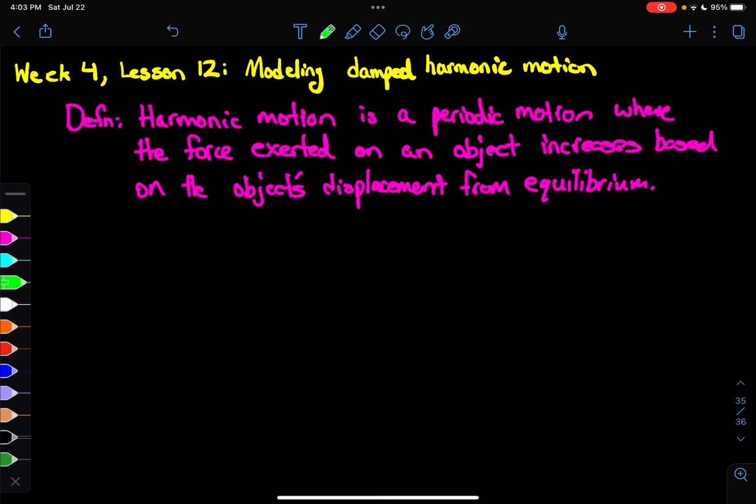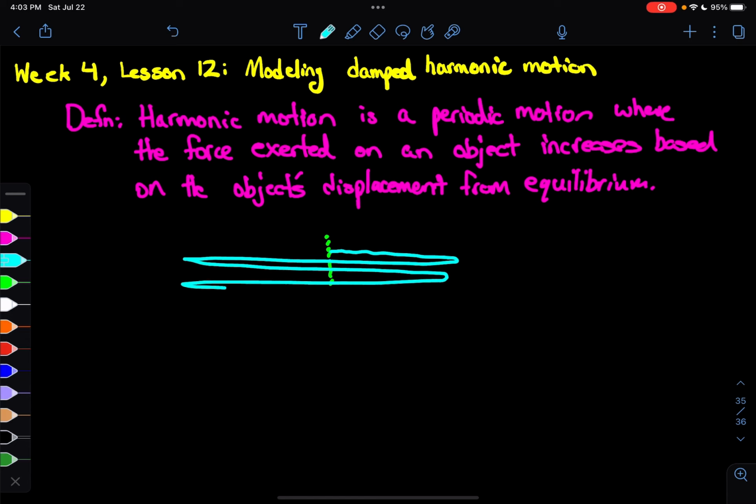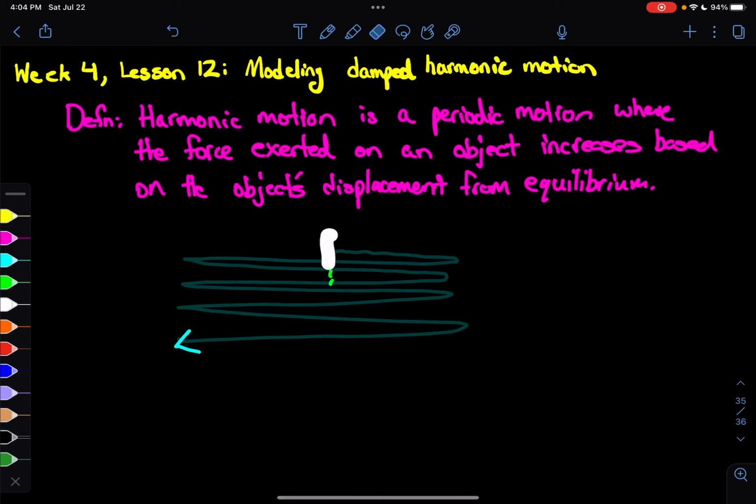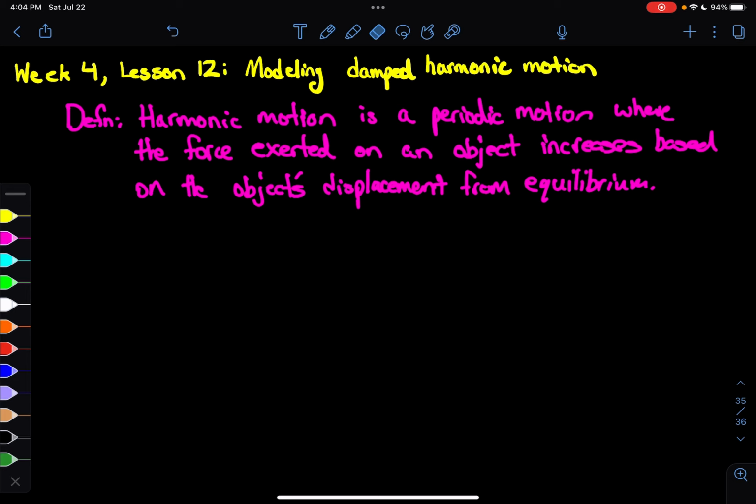All it means is that if the box is at rest right here in the middle, and you pull it all the way out here and you let go, the box is just going to go back and forth. It's going to keep going on forever and ever and ever. Nothing is slowing it down. We're assuming nothing is what's called dampening the motion. It is its own self-sustaining system, and the spring never dies. We never lose any energy. But we know that that's not entirely true.